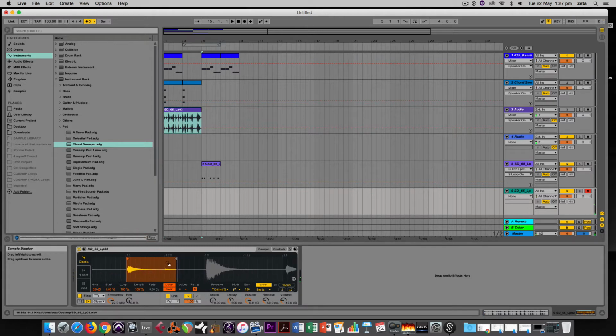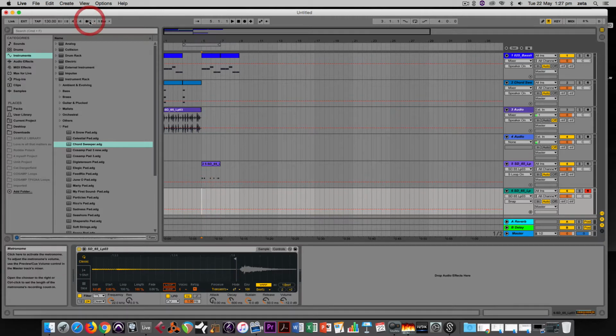Where's that snare? That's not the snare. I think the snare is here. Again, find a good zero crossing. There we go. So let's record again.